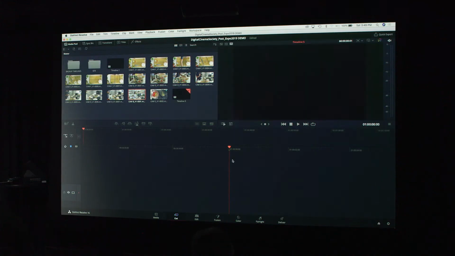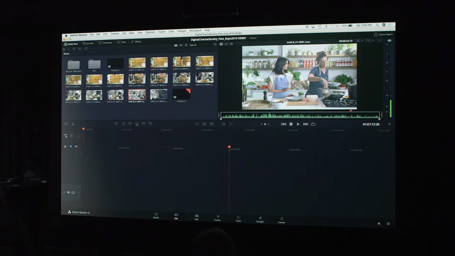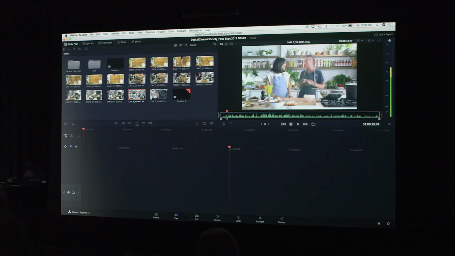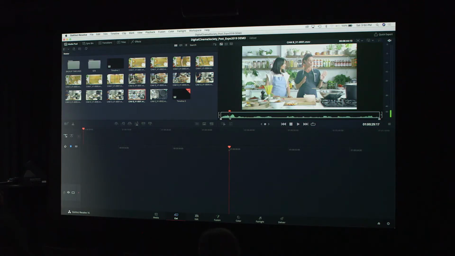I've brought up my clip, and you'll notice that I can either look at the timeline at any point, or I could look at my shot. If I bring up my shot, obviously here it is. You notice it shows the waveform right away. That's very useful if you're working with talking heads or footage that has sound, because I can figure that out. Let's say I want to find a particular thing. Now I'm on a laptop using a trackpad. How boring is that? I could also use my new keyboard. As you can see, I'm just reaching over with my left hand, and I can buzz through my footage that way as well. In this case, I'm going to just stick with what I have.